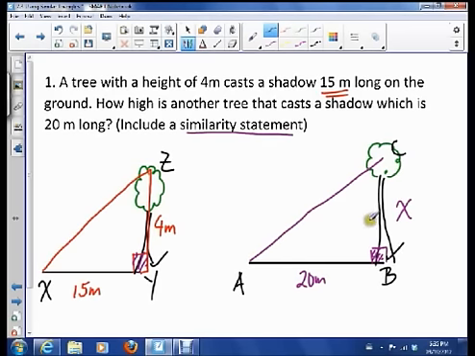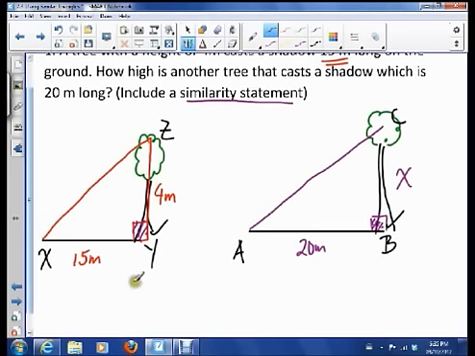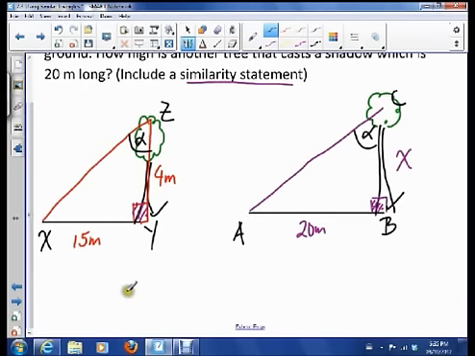Since we don't know another pair of sides, we know that we're going to have to use angle-angle similarity. Well, we've got one angle for sure, and the other angle is actually given. I know that this angle is the same as this angle, because if the trees are close, then the angle of the sun is the same. So those two angles we actually know. So we can say triangle XYZ is similar to triangle, and since I went X, Y, Z, the order has to be the same. So A, B, C.